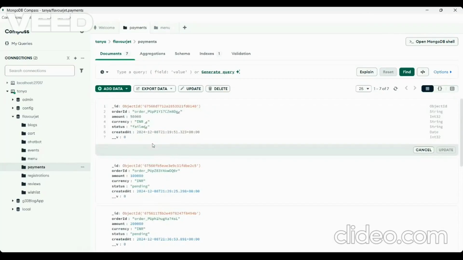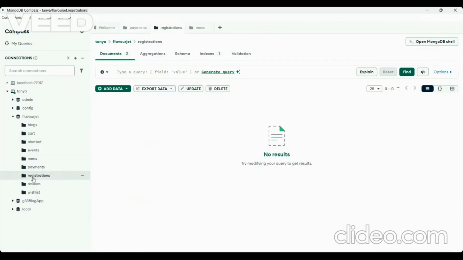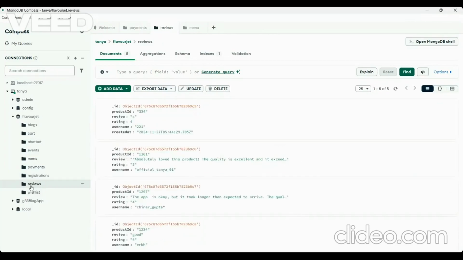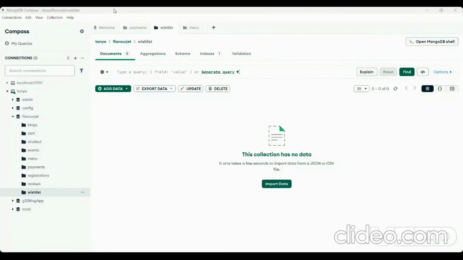payment records have been fetched here with the order ID and the amount, and here I have made the status also, so that if I don't capture the payment, then the payment will show as failed, and if I have captured it, then it will show as successful. Next we have registrations, where all the users are registering, and this is the wishlist. So through these contributions across CE1, CE2, and the end term, I have significantly improved the overall functionality, security, and usability of our project. Thanks from my side.